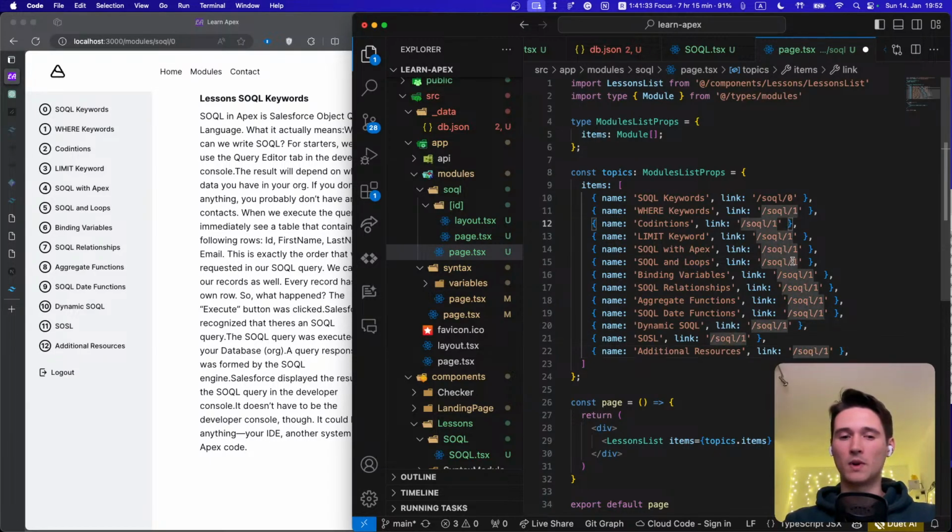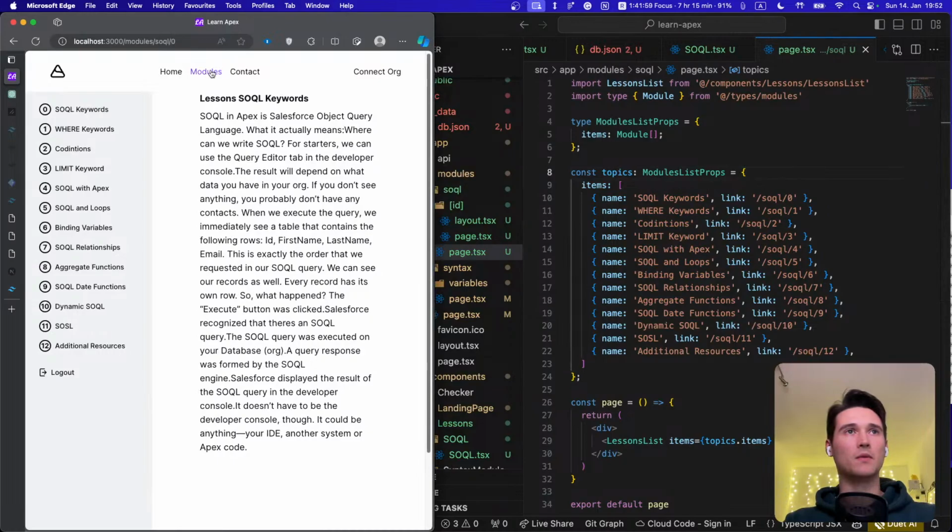Okay, it's going to be 1, 2, 3, 4, 5, 6, 7, 8, 9. Wow, we've got quite a lot of topics. 11, and then 12. But they should be numbered automatically anyway, so I shouldn't be doing this manually.